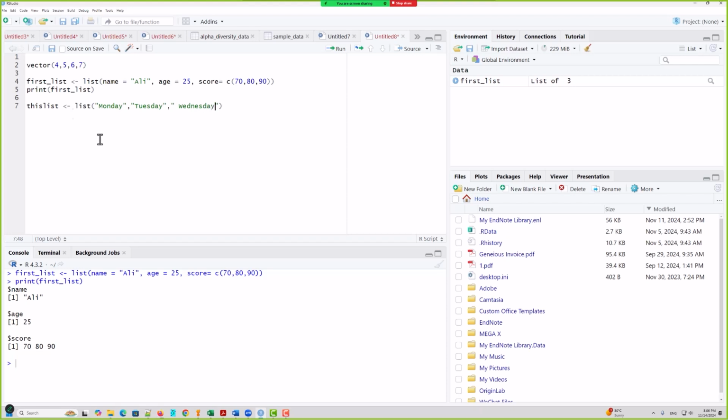These three I want to make a list of, so I will run it, and then I will print this list.